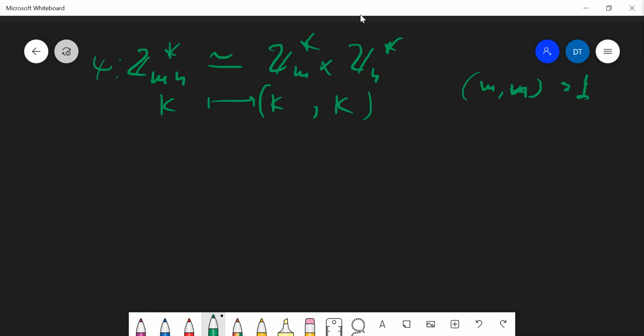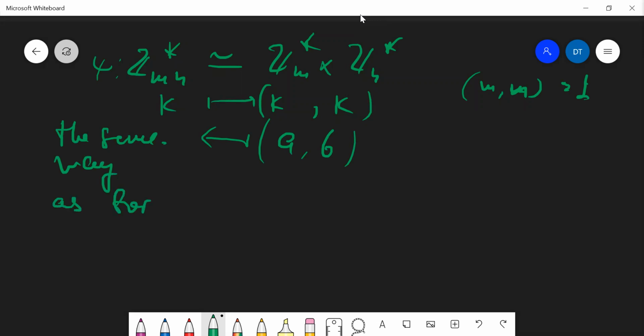So if you want to go in the opposite way, it's done in the same way as for Z_mn, Z_m, Z_n, because this group is just a part of this set.